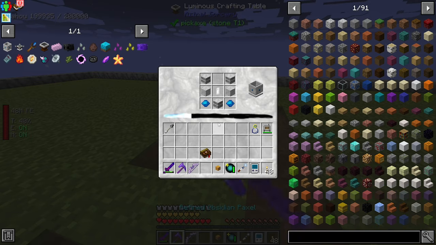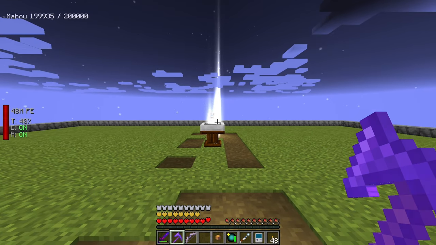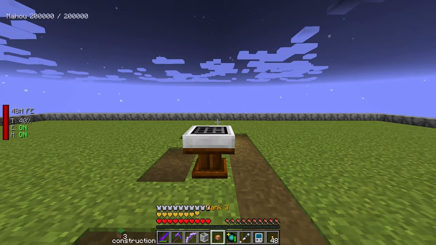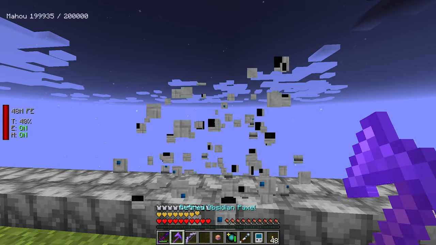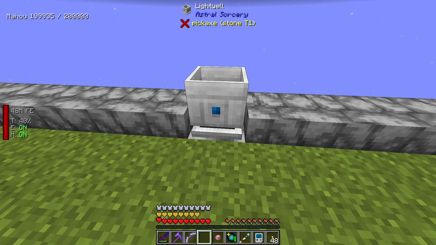So let's grab our light well. It's going to do its craft. Astral Sorcery has to be one of my favorite mods, just because of all of the light effects and all that stuff and the particles. And it's just a really beautiful mod. That doesn't work. What if we break this slab and put you there?